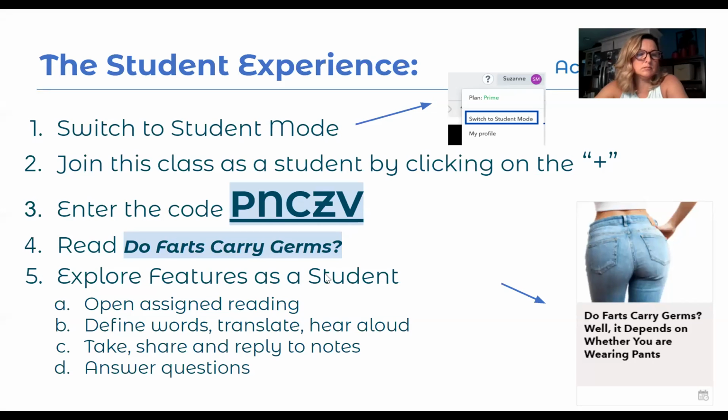All right, so you want to be in your Actively Learn, and up in the right-hand corner by your name, you want to click on that, and then click Switch to Student Mode. In your Actively Learn tab, top right-hand corner, it will say Gretchen Pugh or GPugh. Once you switch to Student Mode, you're going to join my example class here. Join the class by clicking the plus sign on the left-hand side where it says Add a Class.